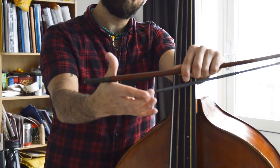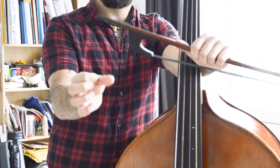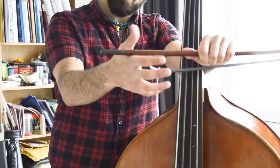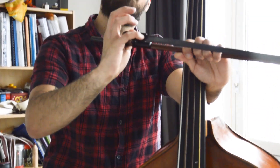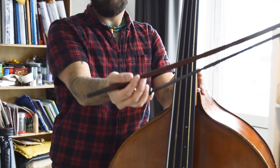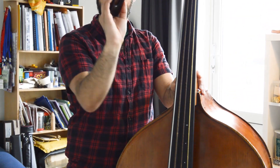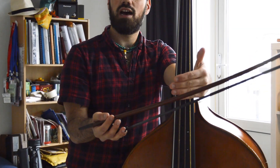This hold is a variation of what people call the Seaman hold. Seaman has been one of the milestones in the didactics of the double bass. We have some sources — some pictures, some sketches — that show how he held the bow, and this is my interpretation. Like everything, this is personal — this is how it adapts to my hand. The stick leans on my hand between the index knuckle and the thumb, somewhere in the middle. The pinky goes in the usual place and the rest of the hand follows. It's a very natural hold that just follows the shape of my hand.